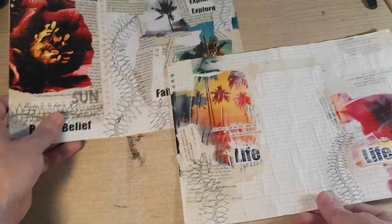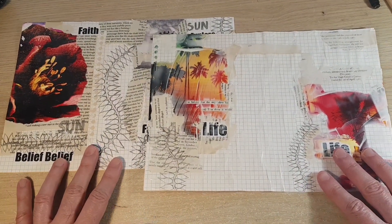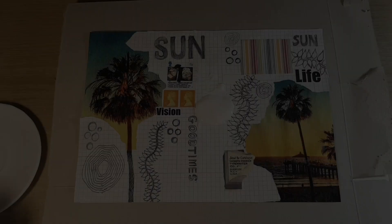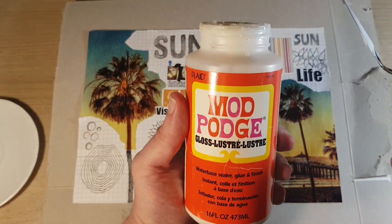Here are two pages I've done, and now I'll be adding some colour. I'm not even sure if I'm going to use these pages — I might use some others. I'm probably going to do about six or seven pages. Here's another page where I've even put words onto it, and here I'll be starting off the colour.